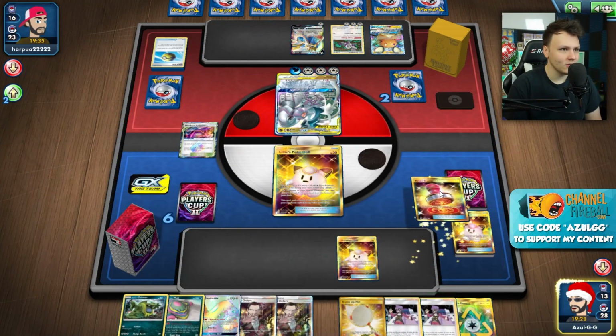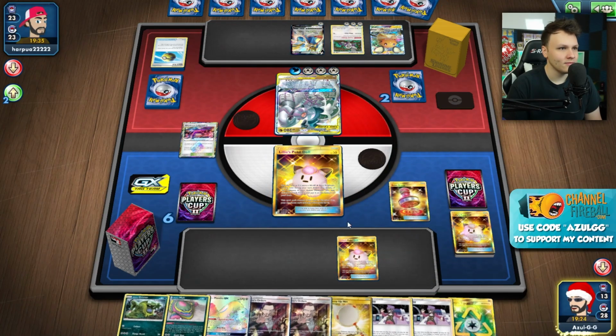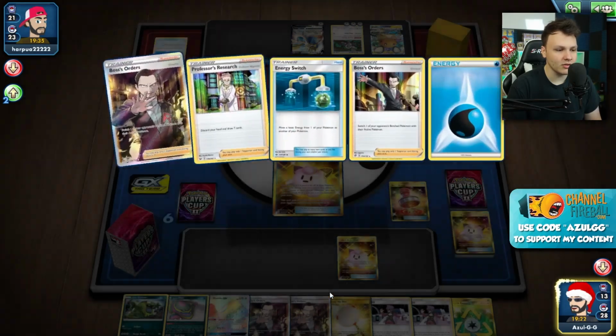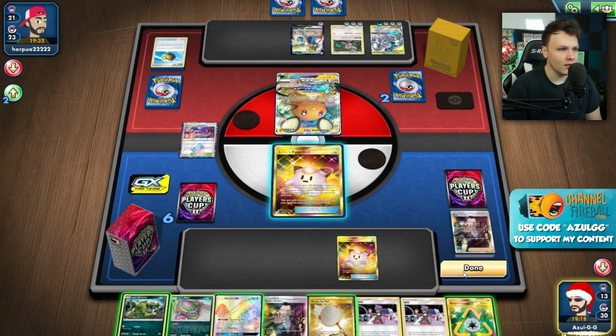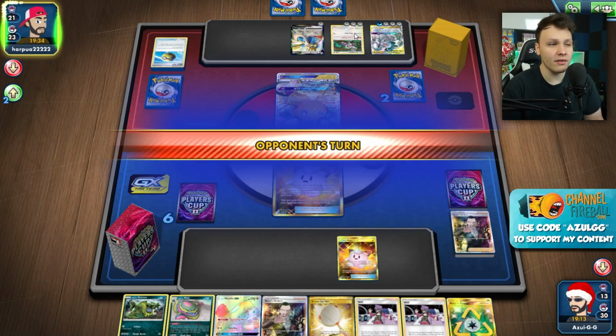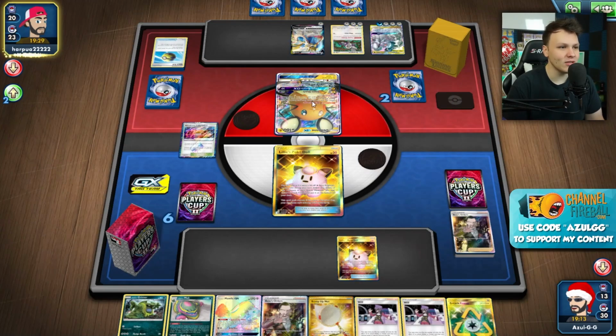Stamp. Stamp. Yeah, stamp. Down to 2. Reduce the chance of them having a switch card. Boss, Dedenne. And it's only got 1 retreat cost right now. That's right. We don't have the Mine or anything. All right, pass. They have a ton of energy in play though, so they might not be able to move it. I guess an E Switch just moves this as well.